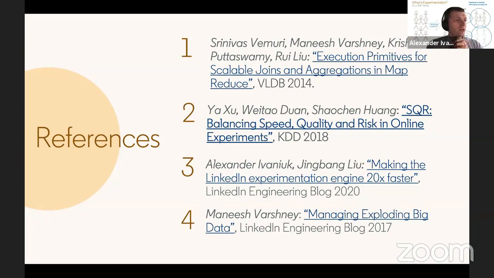Does LinkedIn do experiment targeting on entities besides users, posts, pages? To some degree, yes. Most of the targeting capabilities are available at member level, but there are some other things we can target on. So for example, we can target on some, let's say, company properties or some pages properties. So that's a capability that we have available in the system.